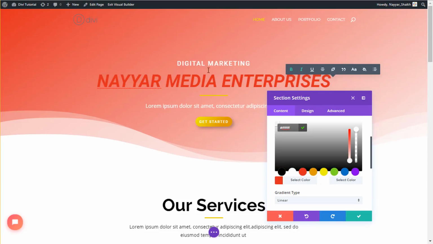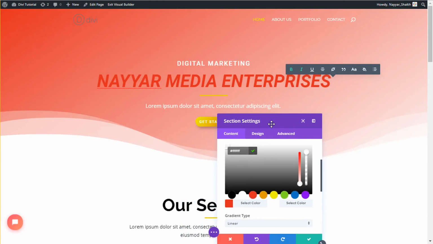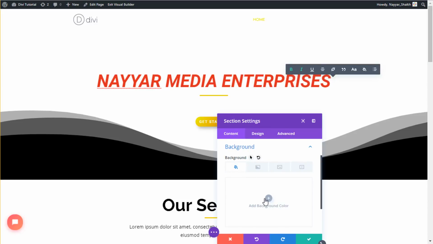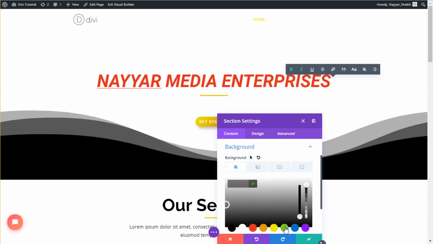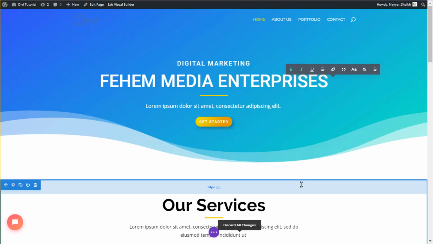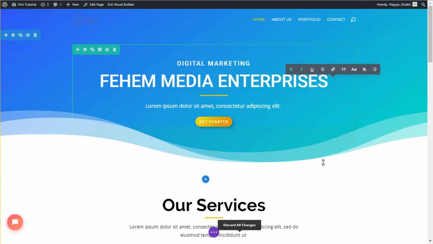Now as you can see, this is also looking amazing. This background is looking amazing. If you want to select only one single color, you can delete this color from here and select just one color for the background. Just like this. It's so easy. You can also select media like an image or video in the background. And if you have missed some setting, if you have done something by mistake, you can press Ctrl Z on your keyboard and that thing will be undone.